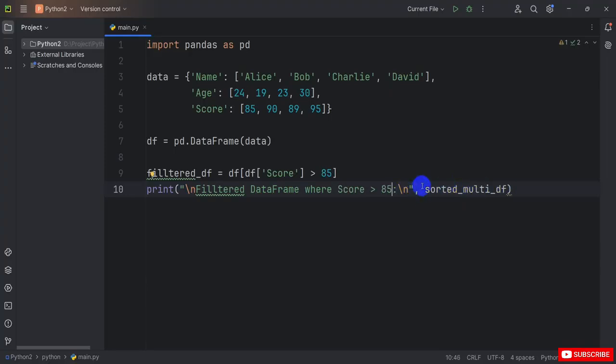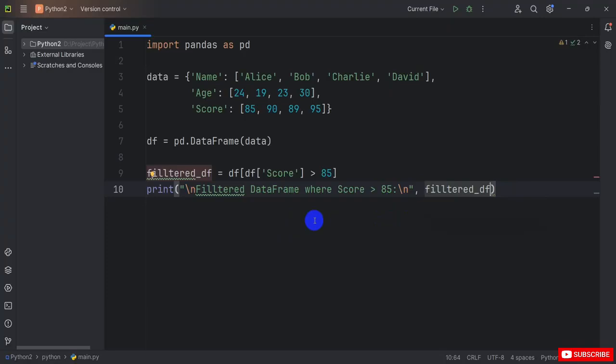Now I'm calling this variable name, filtered_df. That means it completely creates, using the filter, a data frame to include only the rows where the score is greater than 85.